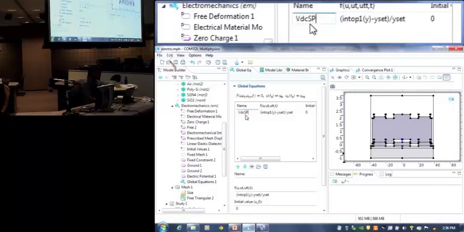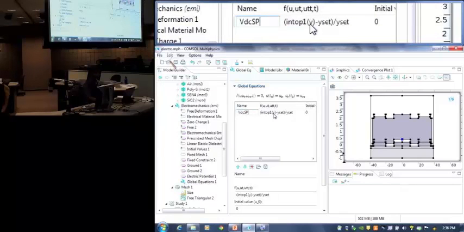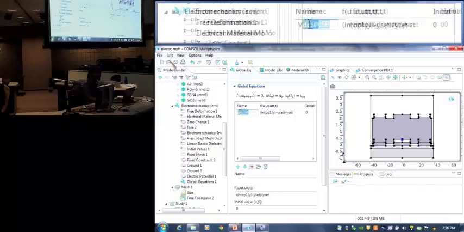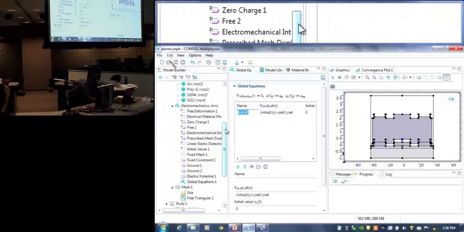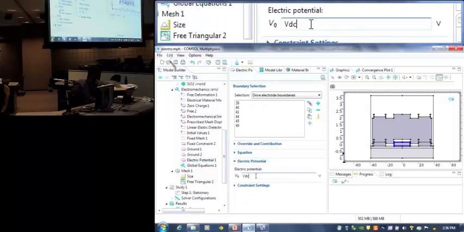So what does that mean? I want to calculate the voltage that will make this equation equal to 0. Where is this voltage being applied? This voltage is being applied to this electric potential boundary condition. So I need to change this electric potential to capital V dc SP. So in summary, I don't know the voltage required to drive this electrode, and I have specified this as an unknown.